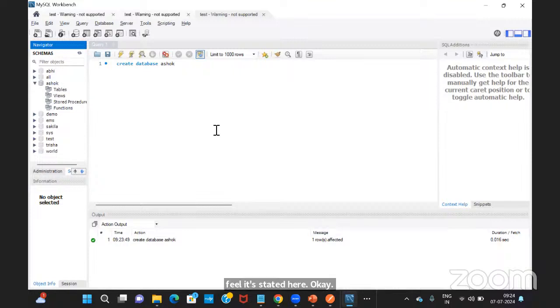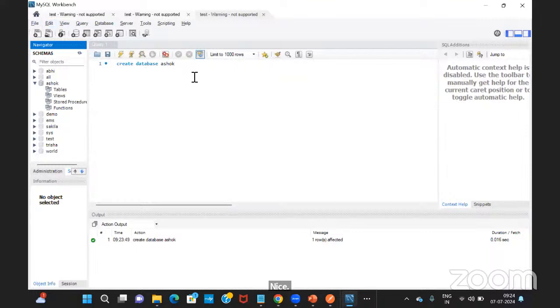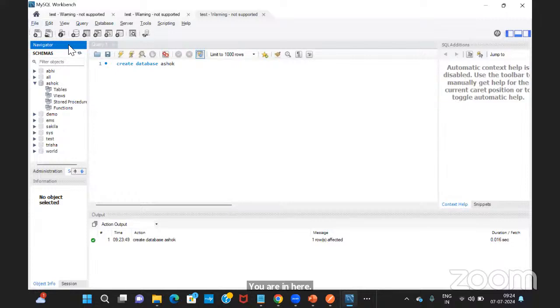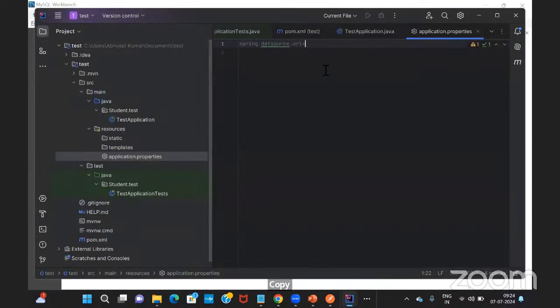Now, what is my URL here? Let me copy my JDBC connection string to the clipboard and see what it gives me. I don't need the user and all, but I need JDBC, MySQL, and my DB name.